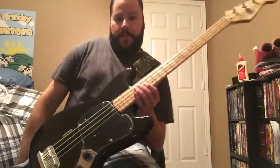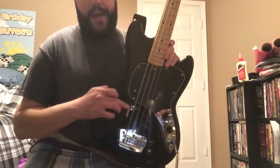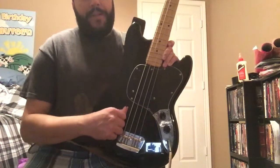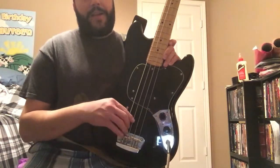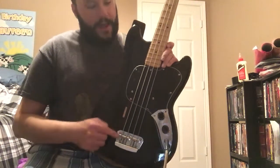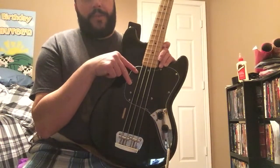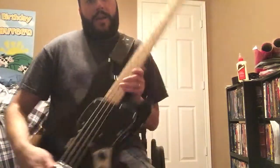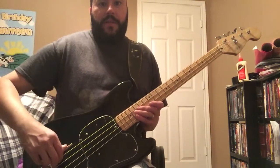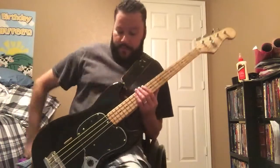But that's it. My buddy did a cool little modification. At first I was going to take it off. You can see it's like a little dowel on here. It's just a thumb guard that he put on there, and I was going to take it off. But as I've been playing it, it feels really comfortable. So I'm probably just going to paint that black, or I may put the normal plastic one up here. Rest my thumb. When I play bass, I kind of keep my hand right there, but this is cool too because it kind of gives you a different sound. I'll show you kind of a different thing it does.